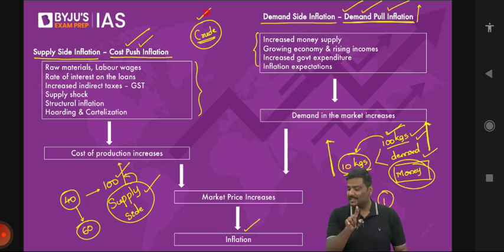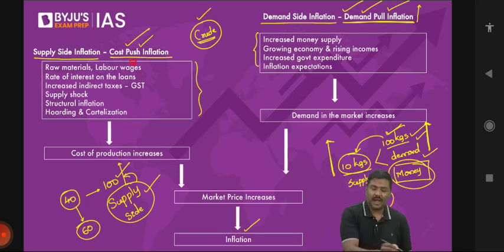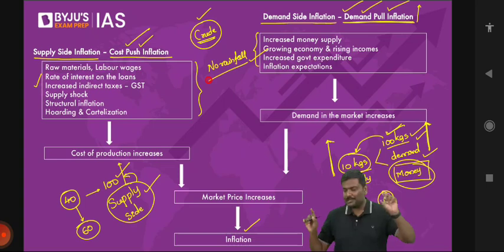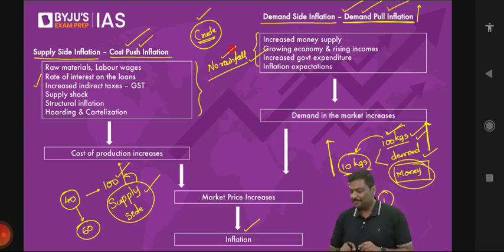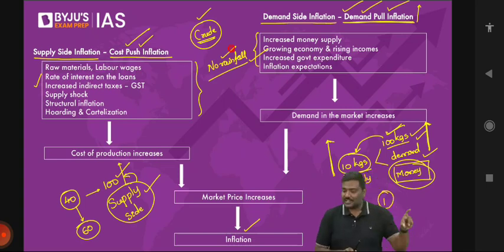Focus on what I'm discussing. Some of you are worried about what I've written in this part as well as this part. Focus on what I'm discussing first. Okay? Let me ask you a second question. If there is no rainfall in India, I'm taking extreme examples so that you quickly understand it. If there is no rainfall in India, will it cause cost push or demand pull?